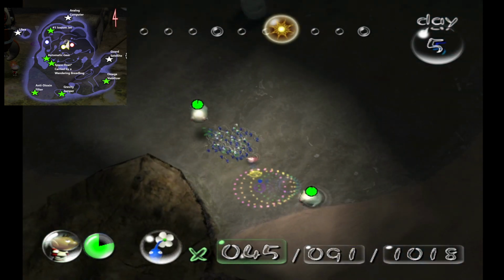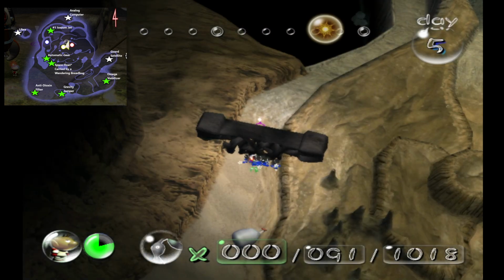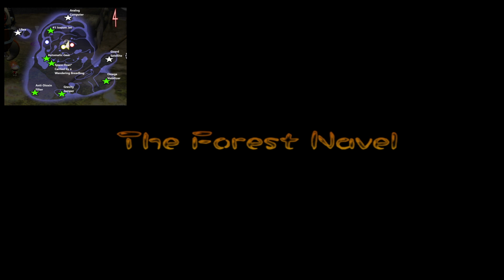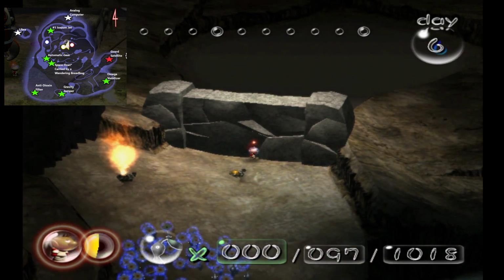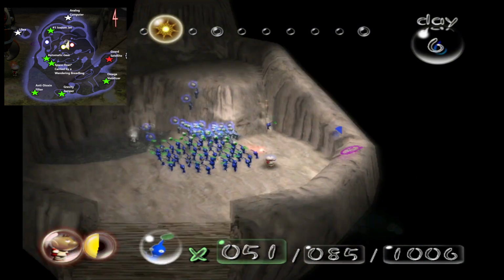Before the day ends, we reach into the water to get the anti-dioxin filter and spend the rest of the day bullying this wall. Now day 6, we move back into the Forest Navel, where we notice the beady longlegs is completely inaccessible without yellow Pikmin, and so is the Libra.